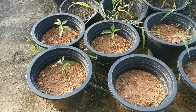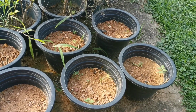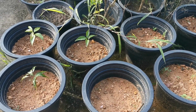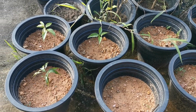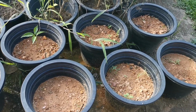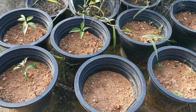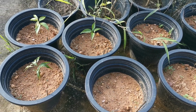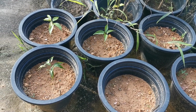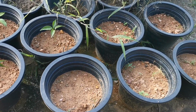So what we are looking at here is an unfortunate failed pot trial. I want you guys to see both successes and failures. What I'm showing you here is what was supposed to be a set of lychee trees that I was going to try to test out with some pots, in line with the AGU's fall of December 2014 conference, where they actually talked about mycorrhiza and biochar not really combining well together. This was what that was going to be for.